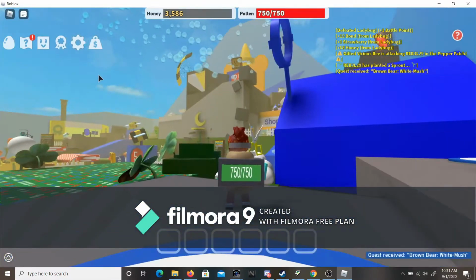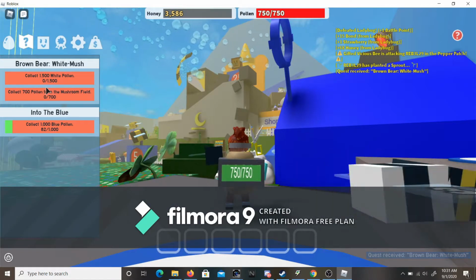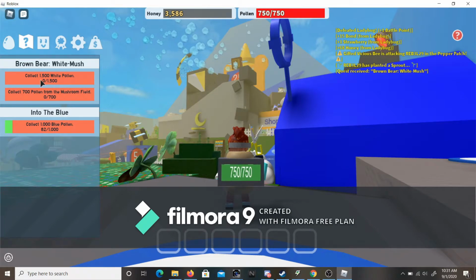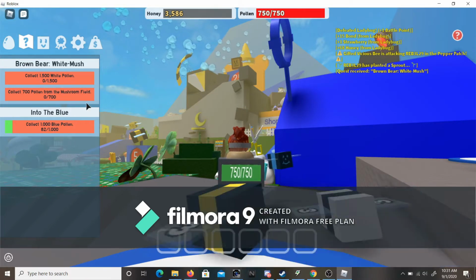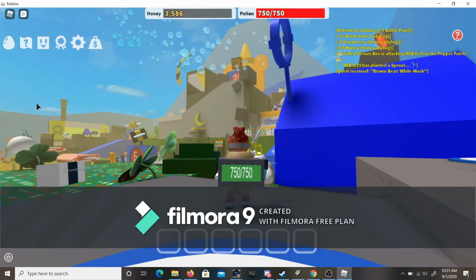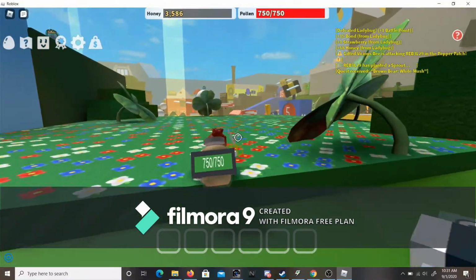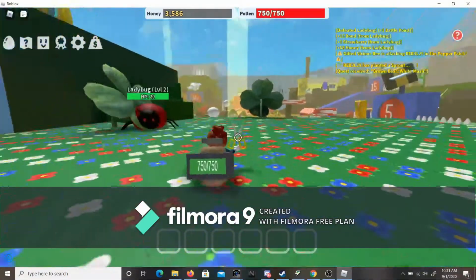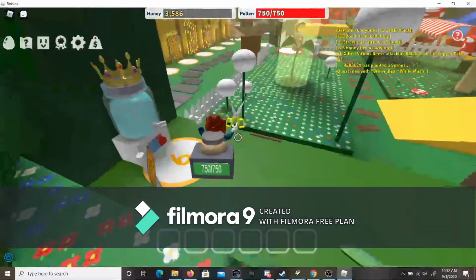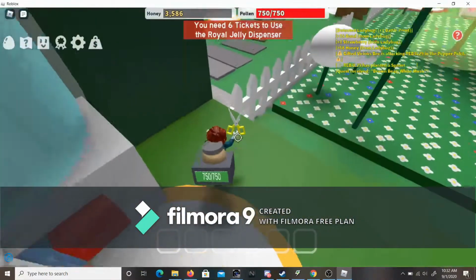All right. White mush. Oh yeah, this looks hard. All right, white pollen. We got bomber bees, so that would be easy. And all right, the pollen from the mushroom field seems easy, but I'm full of pollen, so don't hurt me. Don't hurt me, please.